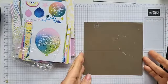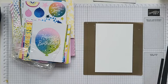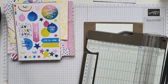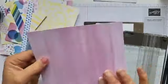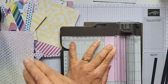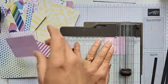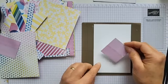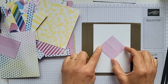Okay, now I'm going to use my silicone mat for this because I just don't want bits of glue strips getting everywhere. And first of all, I need to cut a 2 centimetre square from one of the pieces of DSP. So I'm going to use this one. Okay, so I tend to do this by eye, and I'm just literally going to glue it straight onto this white piece, roughly in the middle.